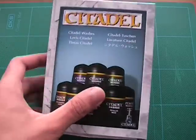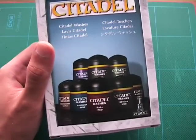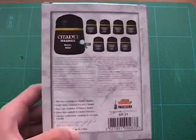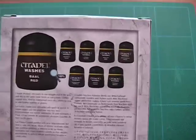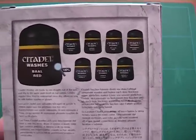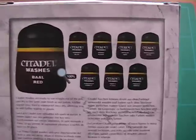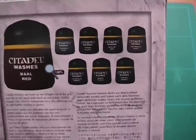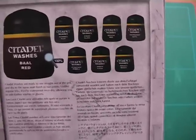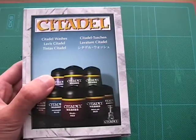So you have the Citadel washes, as it says there, a nice little box, shows you all the colors that I included. 1, 2, 3, 4, 5, 6, 7, 8, 8 washes in total. Turn them around and you can see them there. It doesn't give you a good idea of what the colors actually look like, so it's a good idea to actually get hold of them before you buy them. Just try them out, borrow them from your friends, or just go down to your local game store if they have it, and play around with it before you buy it. You might not actually like it or think it's worth buying, so make sure you try it before you buy it. It's a nice sturdy box again, like most of Citadel's other stuff.